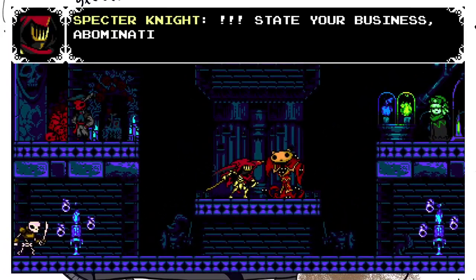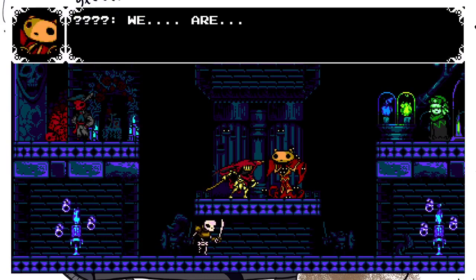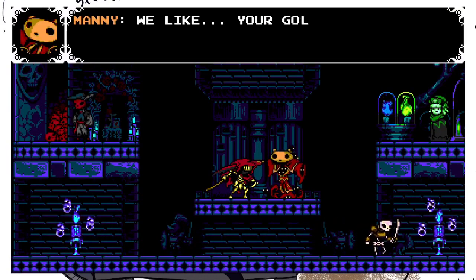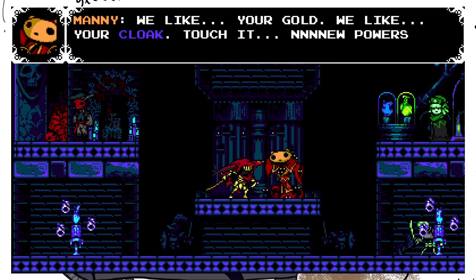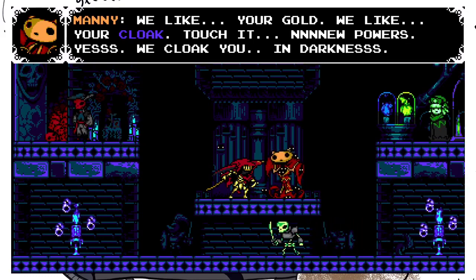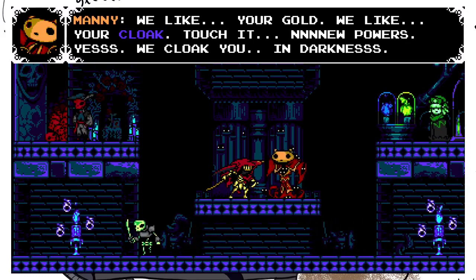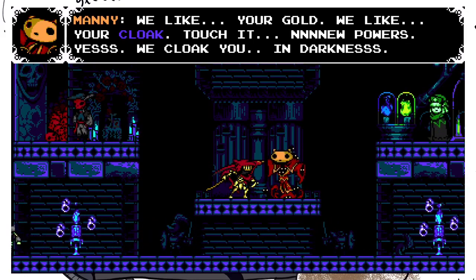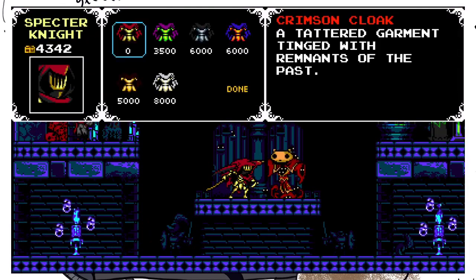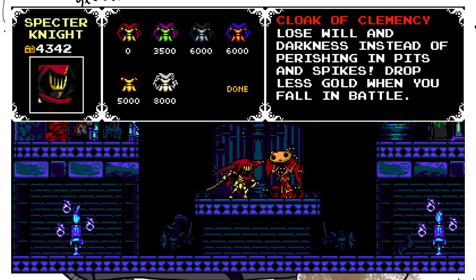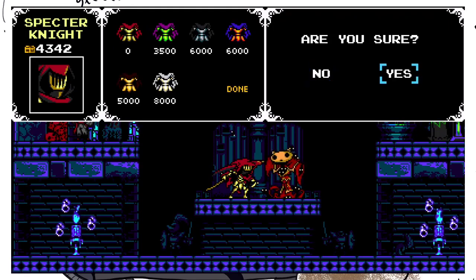And I've only done, like, the tutorial level. I haven't done, like, a real stage yet. And I already got this shit going on. It's beautiful. I fucking love this game. And also, you don't have to do any of this. I'm just doing it because I fucking love it. Oh, cool, I can already get it. Oh, time to get OP and cheesy.